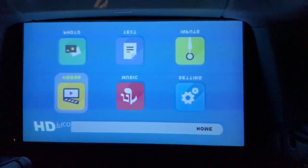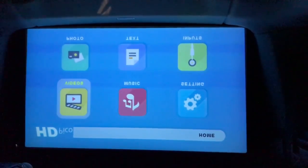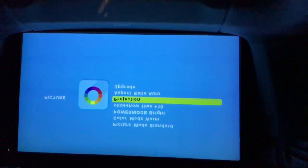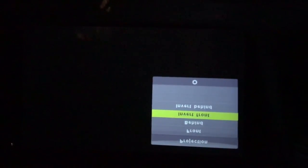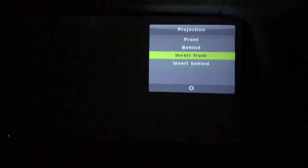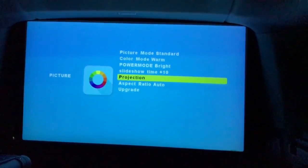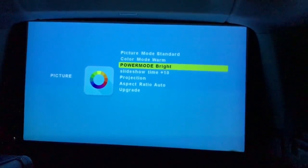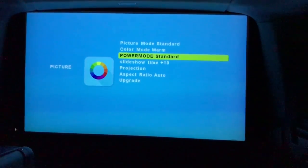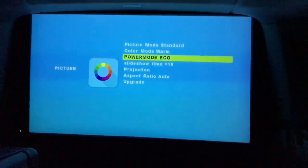There is our finished product - looks great. Here's what it looks like with the gate open so the lift gate can still open. When you first turn on the projector, go to settings - it's upside down, so go into settings, then projector, and hit the up arrow four times. There we go. Now you've got that set up. The next thing you want to do is bump down the power mode - that's going to allow it to keep running. I found the eco mode is just as good. Go down to standard and eco - very little difference but it saves a lot of power and that fan gets whisper quiet.